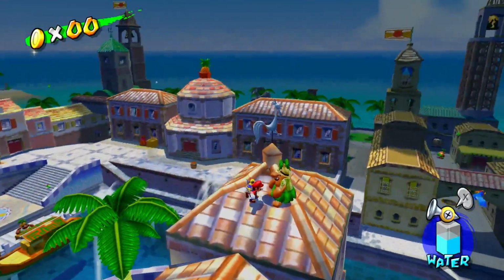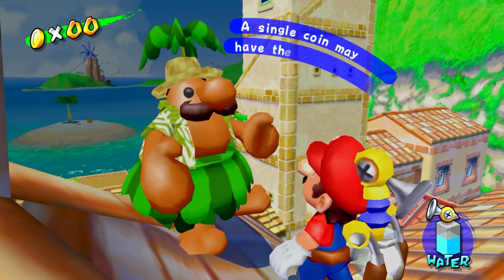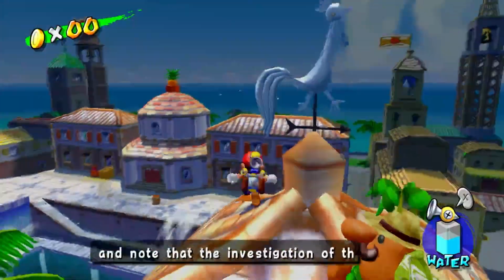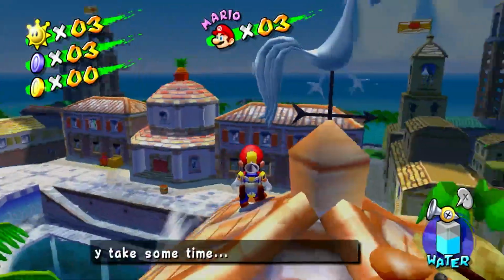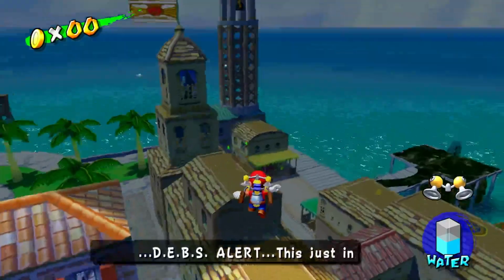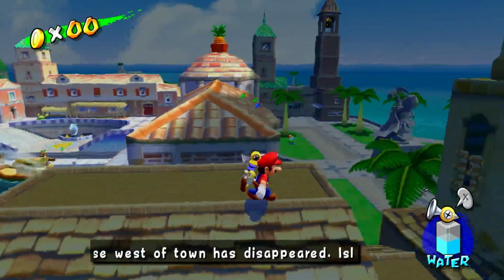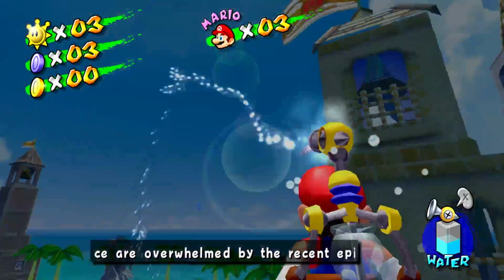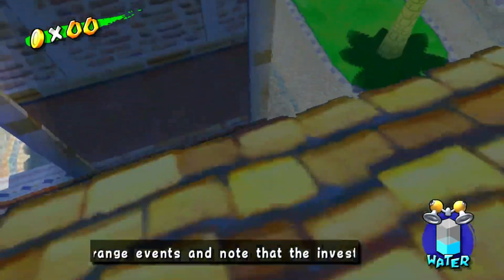Hey, what are you doing up here? Howdy, throw me a coin and I'll throw you over a loop. I'm good. Not now, at least. I'm not ready for that. Where did that bluebird go? Not sure, but sometimes there's bluebirds if you can. Oh, he's right there. No! Oh! I hit him once. Damn it, he's gone! Mario, please make this. Mario? Okay, Mario. Really?